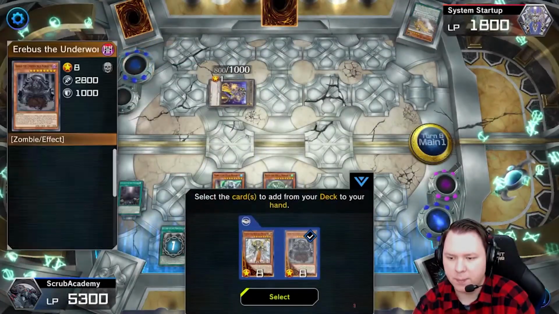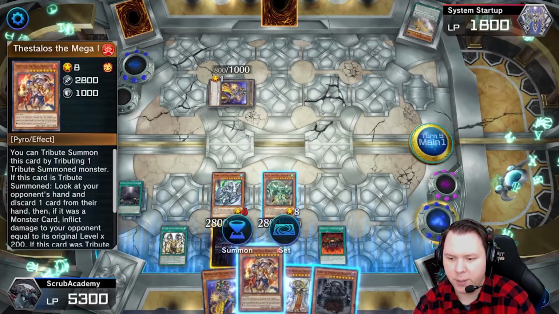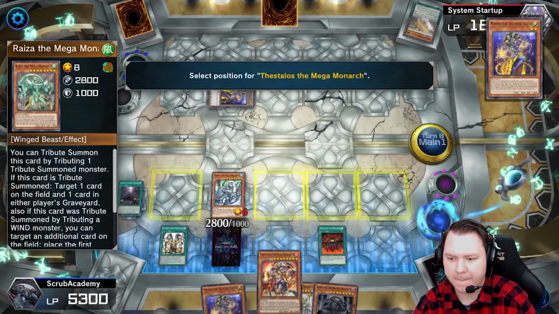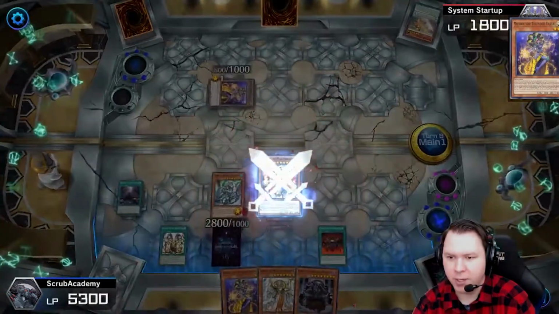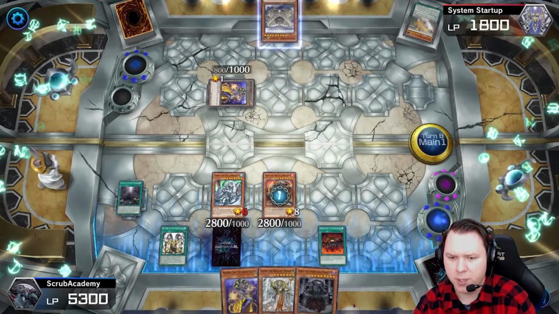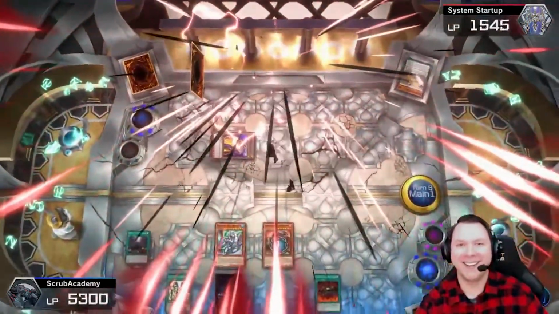And then we can add. And then that will allow us to summon again. Summon over our Riser this time. And get rid of the last card in his hand to completely lock him out. Ooh, that's a big boy too. And that's game. That'll work.